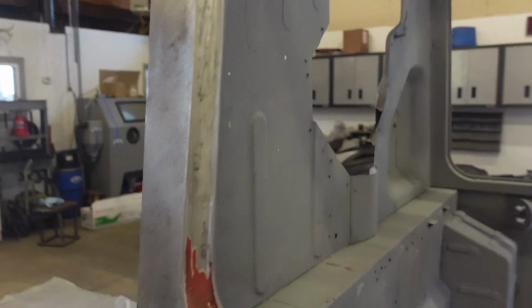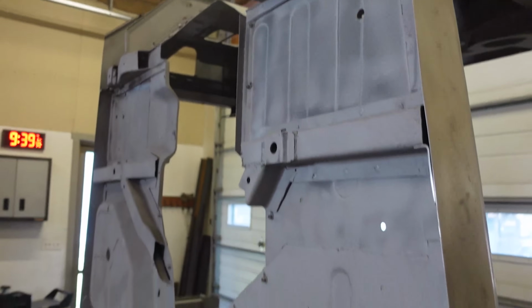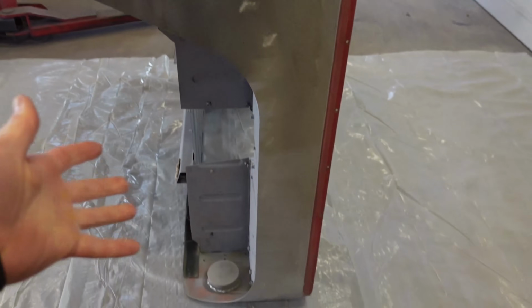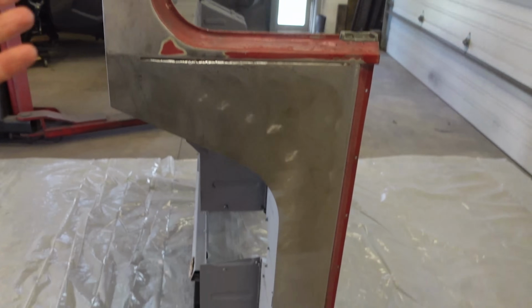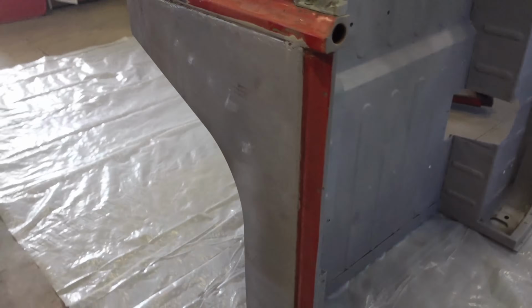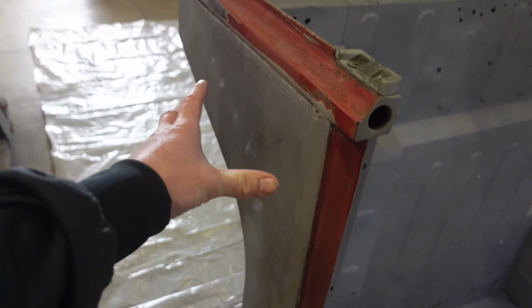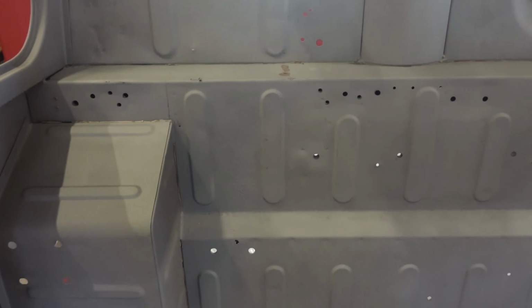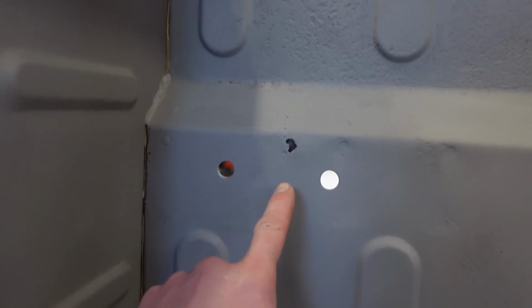They got the whole inside, the whole bottom side. Like I said, I didn't want them to do the panels on the outside because it's clean, it's all new, and sandblasting can actually warp bigger panels without much structure to them. On the inside, I'm not worried about that. So we got some light spots. We got right there, we found a hole.